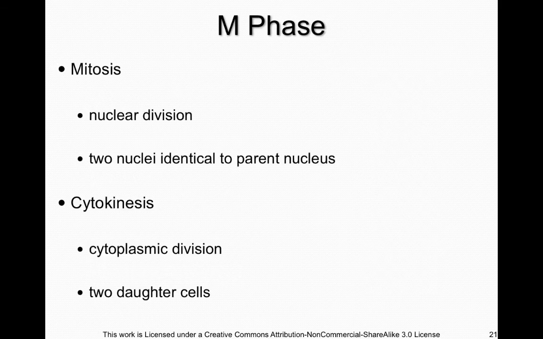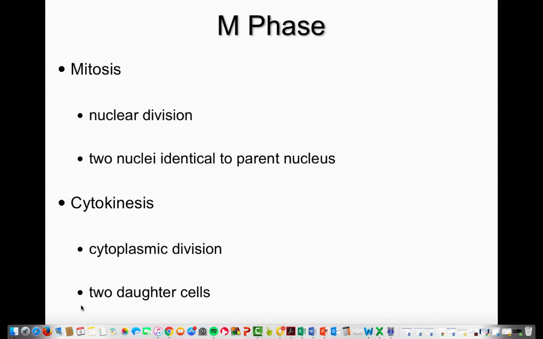So the M phase, like I said, is part of mitosis. That's the nuclear division, right? So we're going to end up getting two nuclei that look the same as the mom and dad nucleus, or the parent nucleus. Cytokinesis is when we actually get the cytoplasmic division, and this is when we actually have the final new cell. And this is at the end and overlaps mitosis.